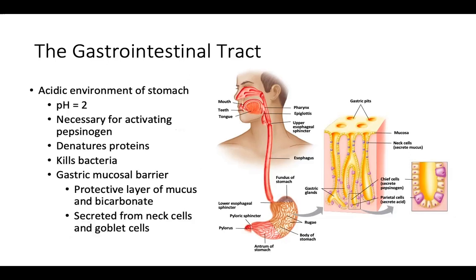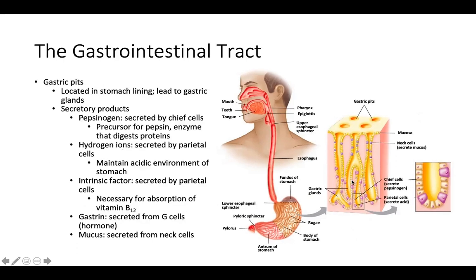Now, in terms of just looking at the gastric pit here, at these gastric glands, the cells that are at the bottom are not really easily differentiated from each other. So the parietal cells with the chief cells, with the G cells, they're all found at the bottom of this pit or this gastric gland. What we can differentiate are the neck cells, right? Because they're up towards the neck of the gland, right? They're up towards the more proximal area where they can easily secrete that mucus onto the lining of the stomach.